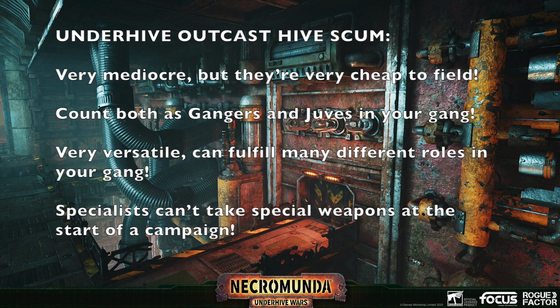Now, unfortunately, you cannot start your campaign with an Outcast specialist, so that part is kind of sad. Almost every single gang can have a specialist except for Outcast, but that's the kind of trade-off. Yes, you can't get those specialists right at the start, but you have so many guys you can choose from, and plus your delegations can fulfill those roles anyways, so it's not that big of an issue. So that makes up your Outcast Hive Scum.